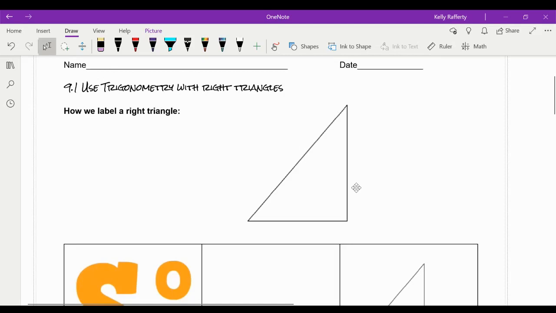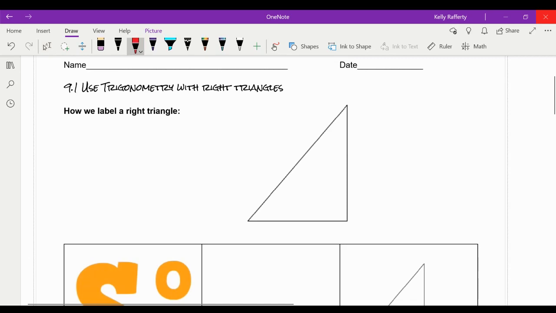Alright guys, so today we're going to run through some intro notes on 9.1, which is the next chapter in the book that we're going to do. So I have this note sheet here. The blank file was linked, or you can just take notes on a sheet, and at the end of this video you can take a picture of your notes and send that in for a grade today.